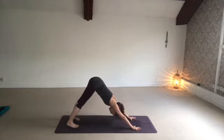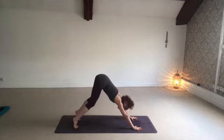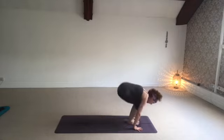So taking a few breaths here in downward facing dog, noticing how you're feeling. Child's pose is also an option if you need to take a little more rest. And then softening the knees, looking between the hands, either walking or hopping forwards.